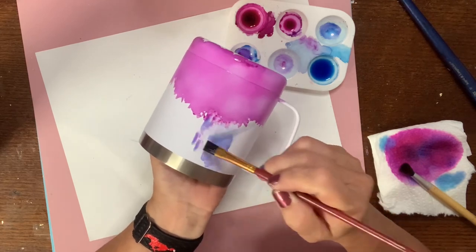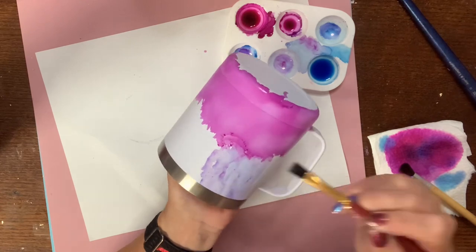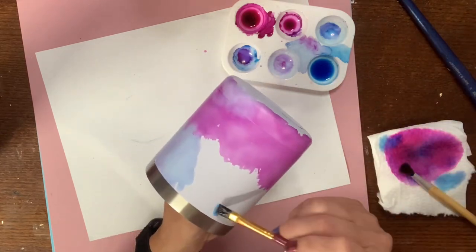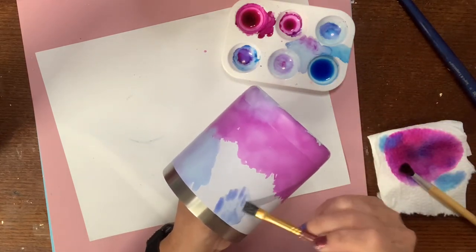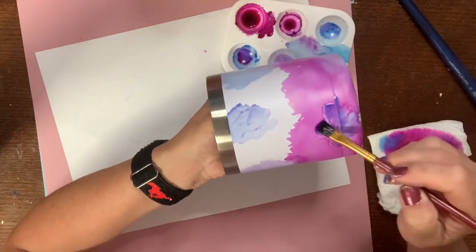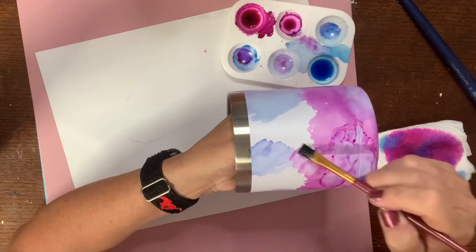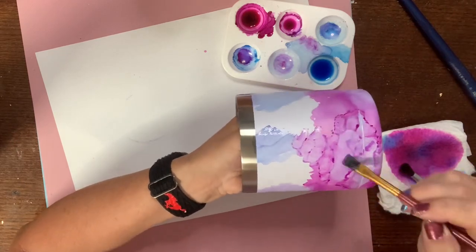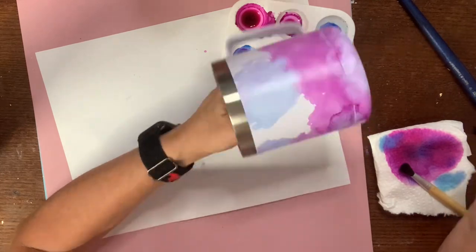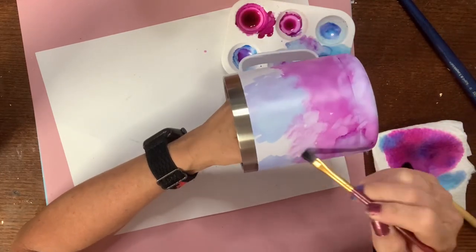So I'm showing you this cup because what I did was a diluted version of the first cup. The first cup, I wanted to be bright and vibrant. In this cup, I didn't want it to be as bright. So I watered the alcohol inks down a lot. It really didn't add a whole lot to it. And I'm using the same technique with the two brushes and just pouncing the alcohol inks on.